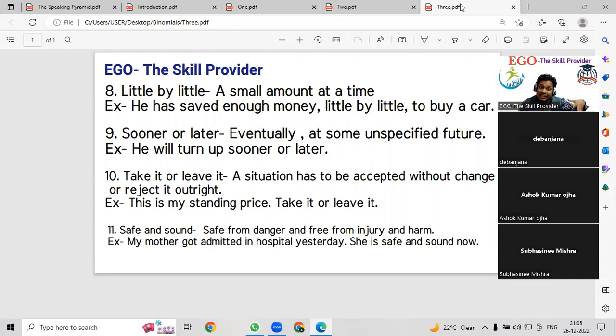Look at that. He has saved enough money little by little. Meaning today something, tomorrow something, or things like that. It's continuous. Study, you can tell your kids like that: study little by little. Don't study at a stretch. Don't study a lot on Monday after ignoring seven days. Study something every day. That is called little by little. So little by little means a little bit continuously. So that is the difference between little bit and little by little.